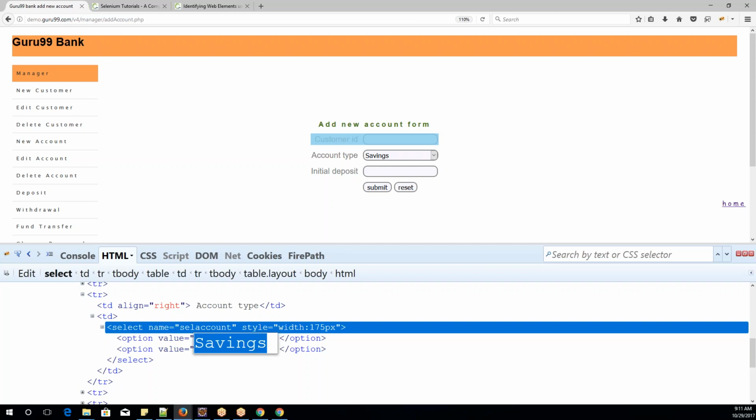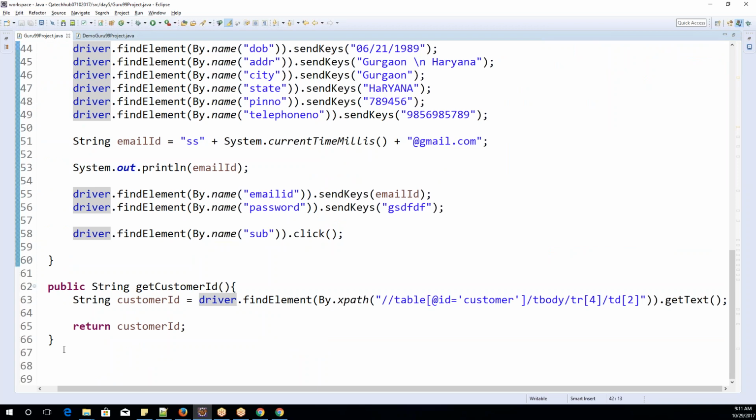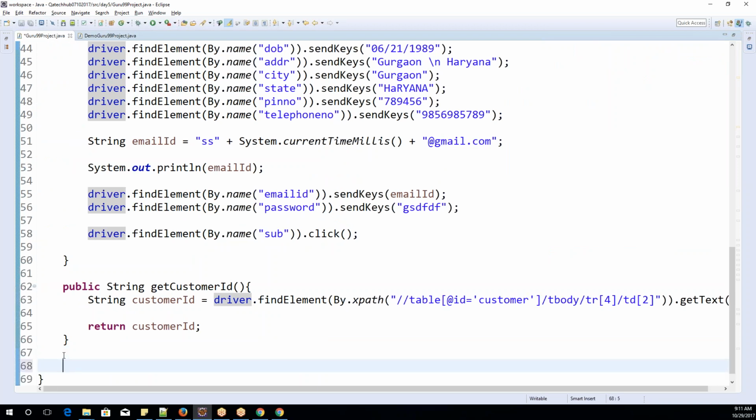Okay, so moving on, how will you identify it in Selenium? Let's talk about that. In the Guru 99 project again, after adding the customer, I'll add one more method, public void add account.